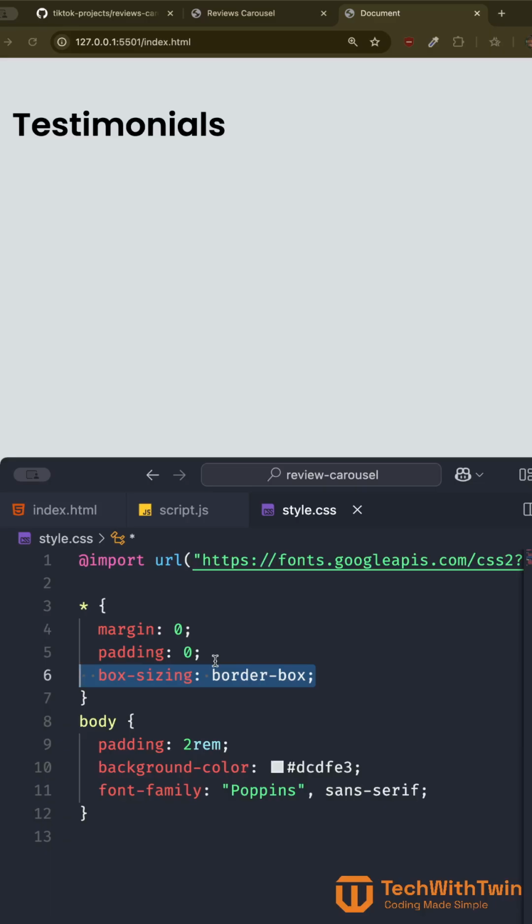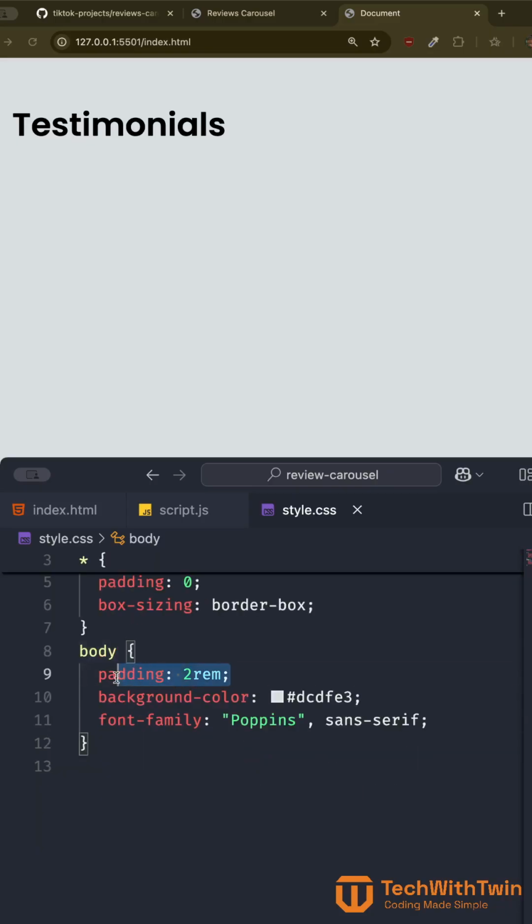For instance, if I have a card that is 200 pixels, if I say the width is 200 pixels and I give it a padding of 10, then the content will be squeezed inside that 200 pixels. If you don't have the box sizing border box, and you have a card that is 200 pixels and a padding of 10 pixels on all sides, then the width will be plus 10 from the left and plus 10 from the right. That will be maybe 220 pixels, which is not what normally you want.